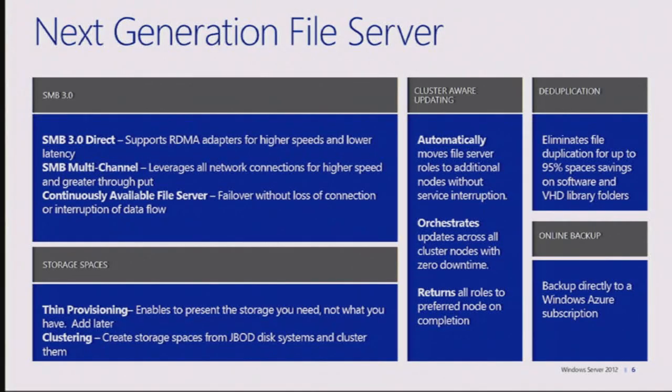There are lots of features inside what's new in SMB3 and the next generation file server. We support things like RDMA — the ability to offload directly onto the network card for faster data transfers. We also have the ability to take storage spaces, a new way of designing storage inside Windows Server 2012, and bring in different types of disk from different controllers, different speeds, and different capacities, combining them in far more flexible ways. We can add extra resiliency with mirrored sets, parity sets, or sets without that kind of protection.